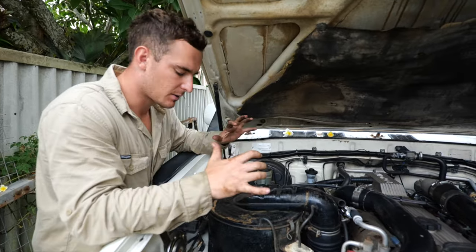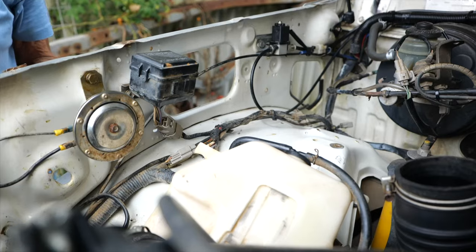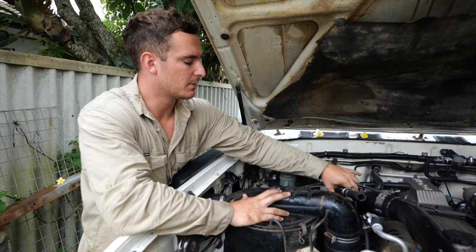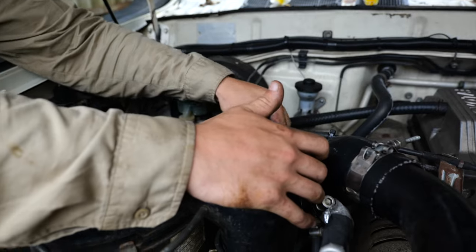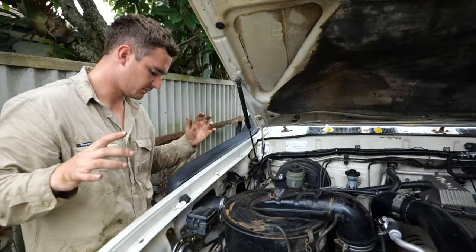Okay, guys, as you can see, we've got the inner guard all back together. We're starting to bolt everything. Well, we've pretty much got everything bolted back onto the inner guard. We've just put the air box in. I'm about to put this catch can back on. Just pop the hose clamp back on it. But the inner guard and the guard is pretty much all on.